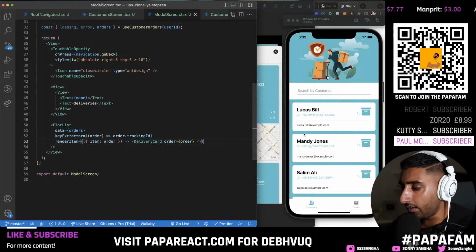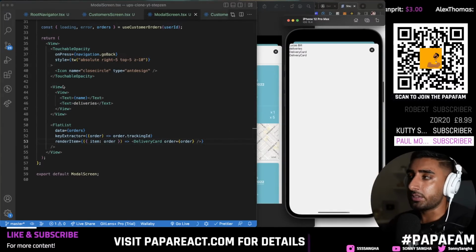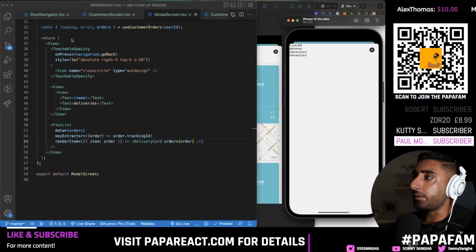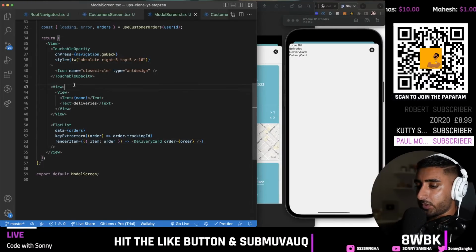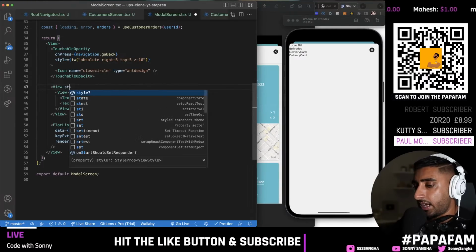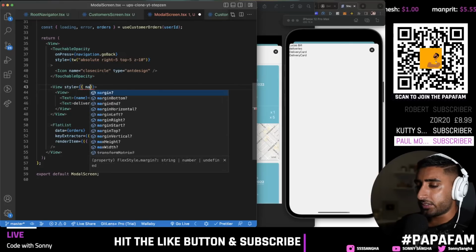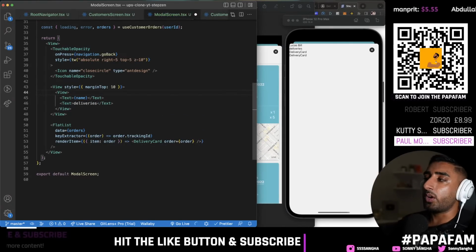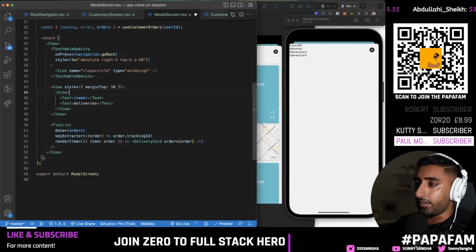Okay, now here what I want to do is, if I hit this, you can see delivery card. So if something's rendering, we're obviously going to style it out and make it look nice. So let's firstly make this look pretty, so that way we've got something beautiful to look at rather than this hideous thing. So the view, right, let's start with that. So the style here, I'm going to show you, you can do a margin top with Tailwind, whatever you really want. I'm always showing you both, so that way you can feel free to do it yourself. I'm not doing one or the other to be consistent. Trust me, I know you can change it up, but yeah, you know.